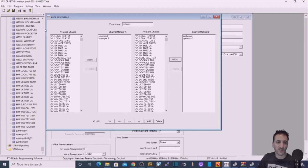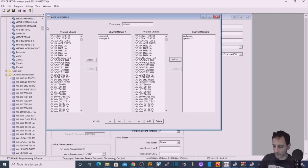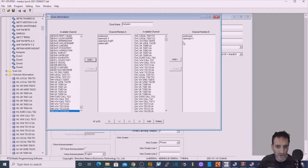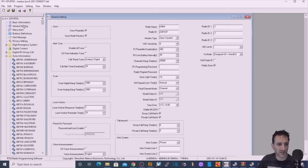Right, that's done. We need to get them in the zone, otherwise you won't find them when you're scrolling through your zones. To scroll through your zones, you normally hit the button on the left-hand side above the PTT, because I think it's preset to that one, but you can change all the buttons. So we're going to go to our hotspot zone and add those two in on A and B. Okay, they're in, so you'll now find them. I'm just going to go to the general settings for a minute.